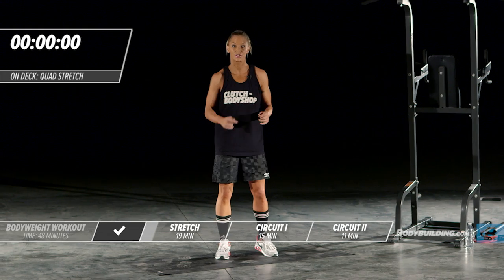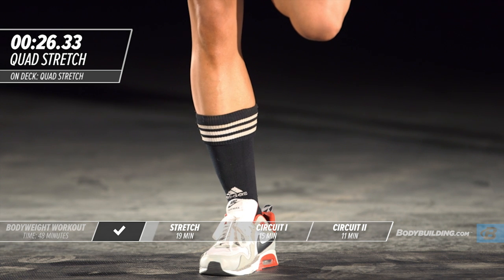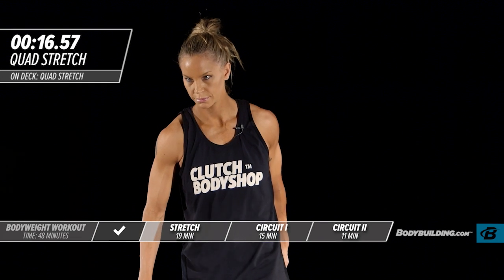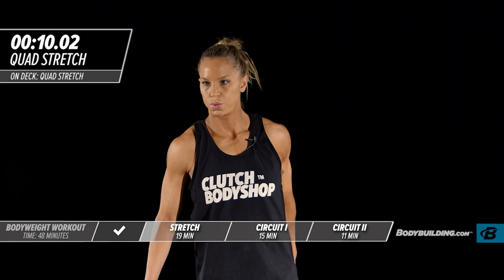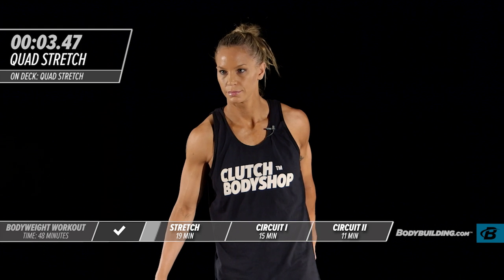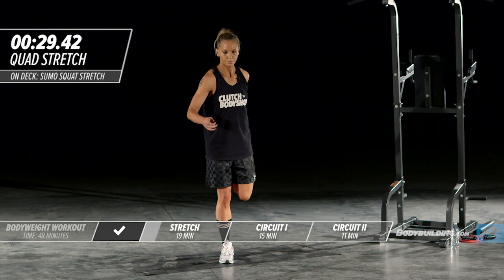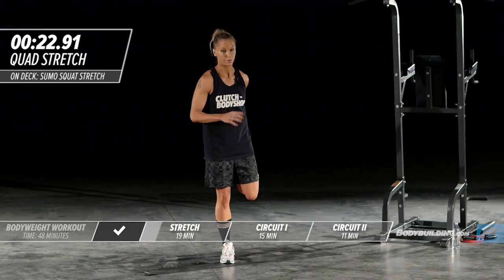Okay, good. Check that one out. We're going to switch over to the other side. Okay, good. Go ahead and kick that leg out. Bring it back one more time. And again, my foot is directly underneath my butt. My foot is not kicking out. I'm driving it right behind, putting no pressure on the knee at all.